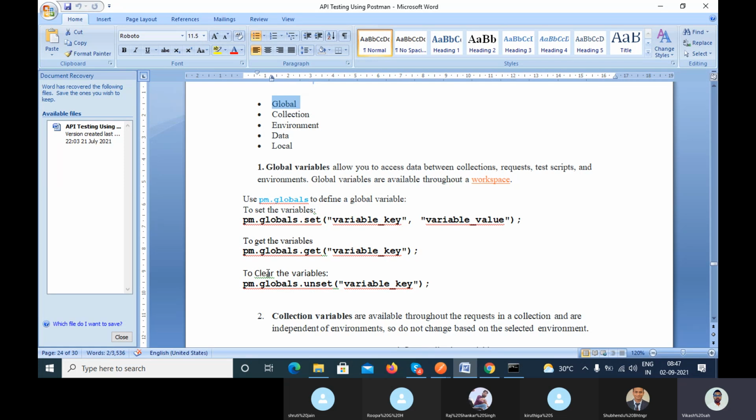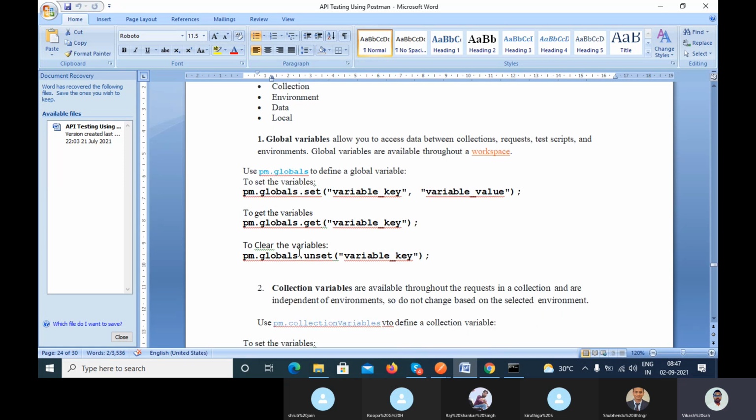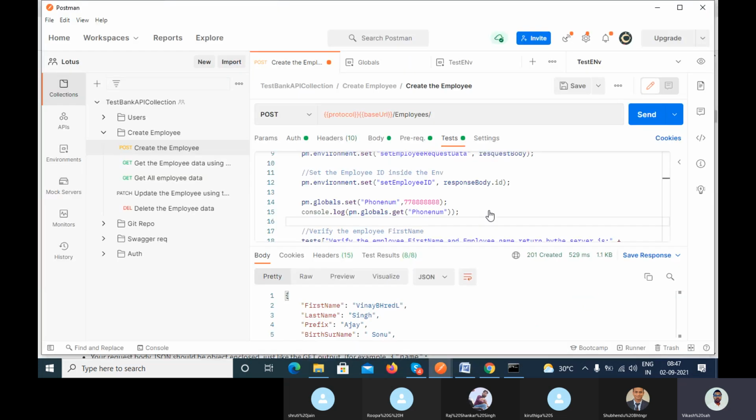One more concept is there: unset. Unset the variable. Let's suppose you have created something and stored it inside a particular variable, and at the end of the execution you don't want that value inside the variable.